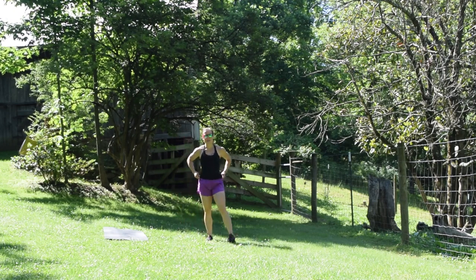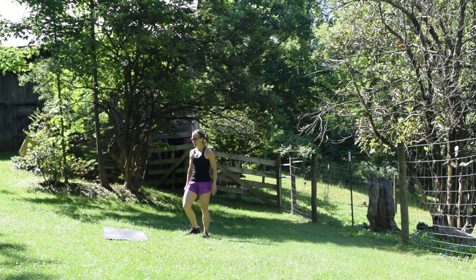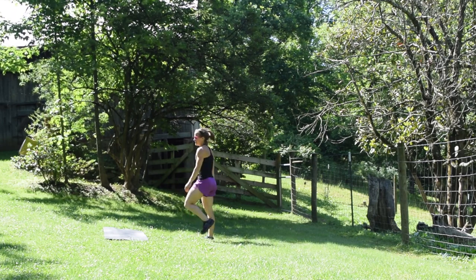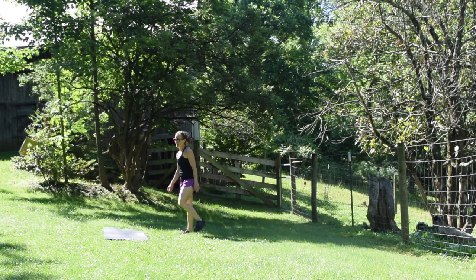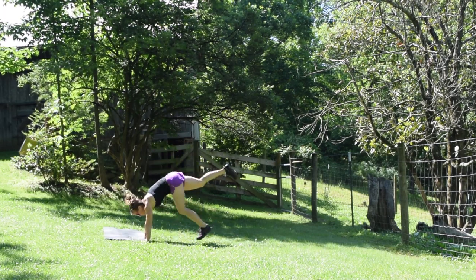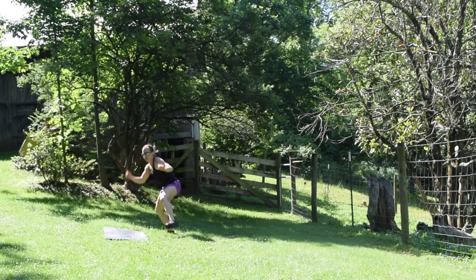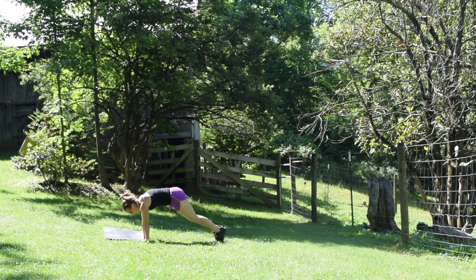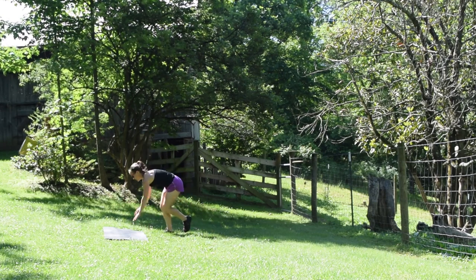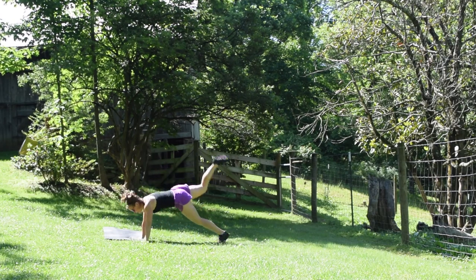Remember, those skater burpees can be done a lot of ways. Whew. Shake it out, breathe it out. Here we go. Skater. One leg burpee or two. You can do two if you feel more stable. If you're outside on slippery grass, that might be better to do too. Add that push up if you want.